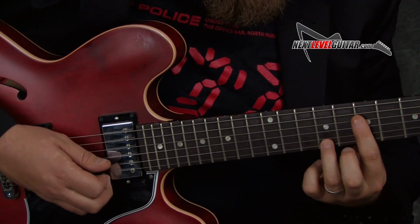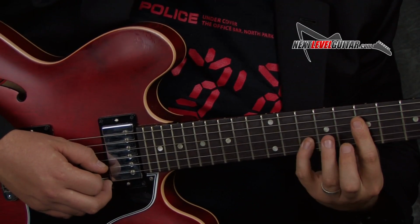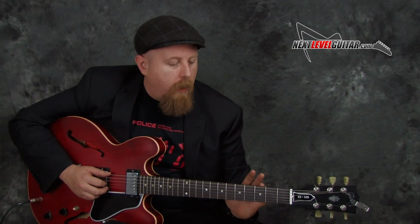And so you have this nice core location you can do all this kind of improvising with. That's kind of the device that we're looking at there. So as we're going through all of this information, as you can see, we're taking a lot from minor pentatonic scales, major pentatonic scales, and so forth.